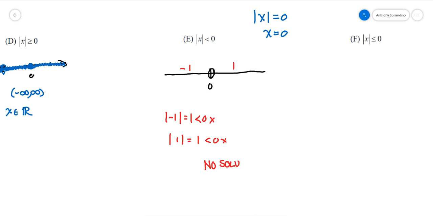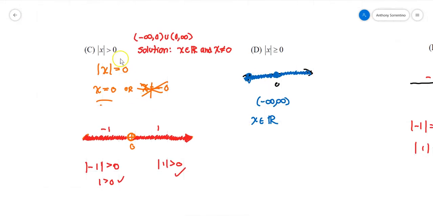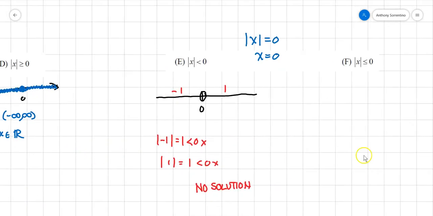Makes sense too if you think about it. It's basically saying that the absolute value of x is negative. Well, the absolute value of any number is never negative. Just like if I go back to saying what these mean, this is saying the absolute value of x is positive. Well, that's true for any number except 0. 0 is not a positive number, but the absolute value of 0 is 0. This is saying the absolute value of x is 0 or more. Well, yeah, that's what the absolute value does.